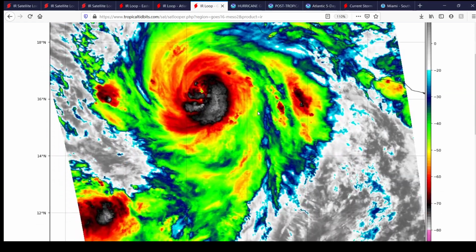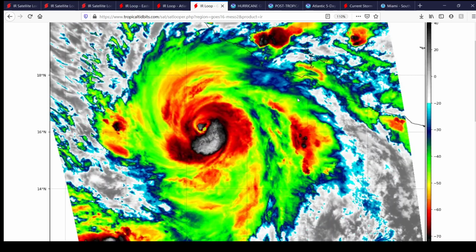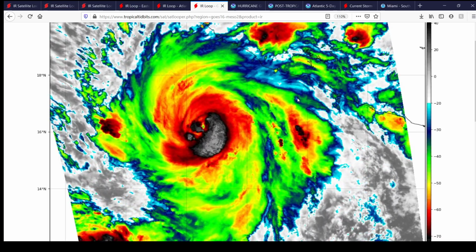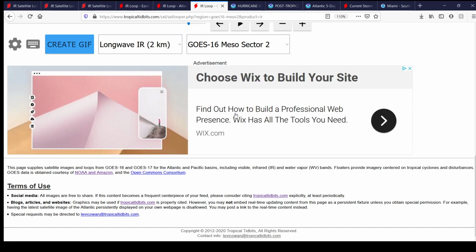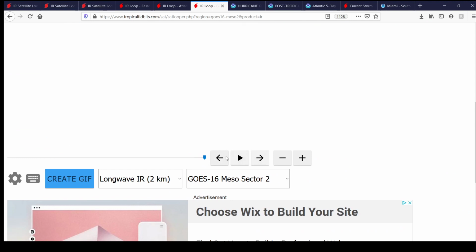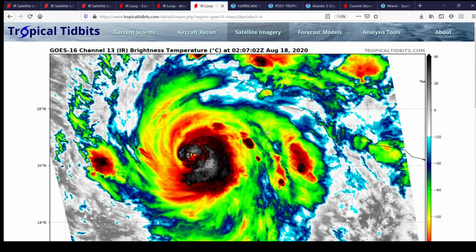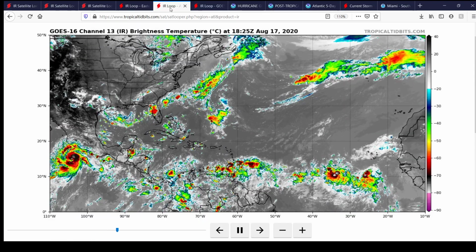Let's go over satellite imagery. This is satellite imagery of Hurricane Genevieve off of GOES-16. This is mesoscale imagery, so you're getting one image every minute. Let me stop it here right before it goes away. There you go. This is Genevieve, and you can see it had a decent eye feature that was trying to get going before it got shrouded by more deep convection firing off around the center of circulation. You can see the eye is still trying to peek out on IR.